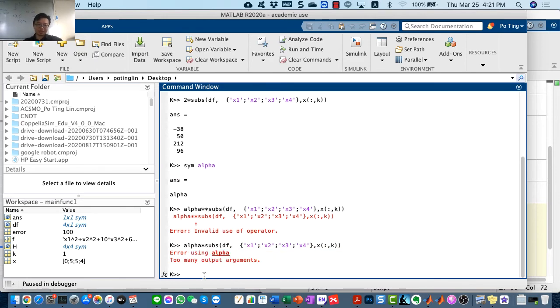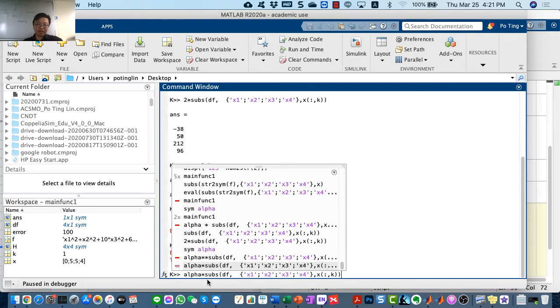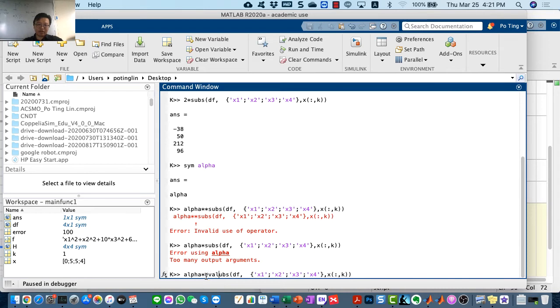I'm debugging. Too many output arguments. Oh, how about this? If I evaluate the whole thing.